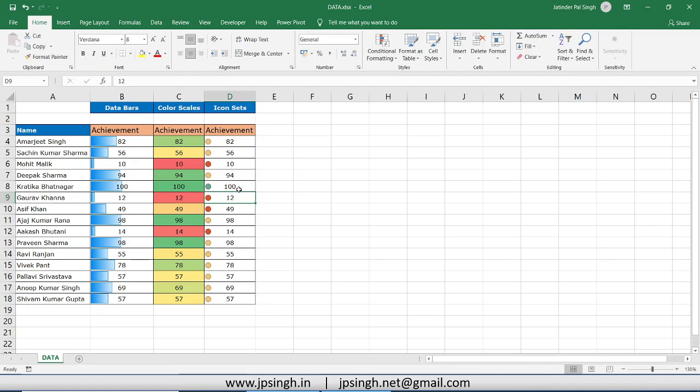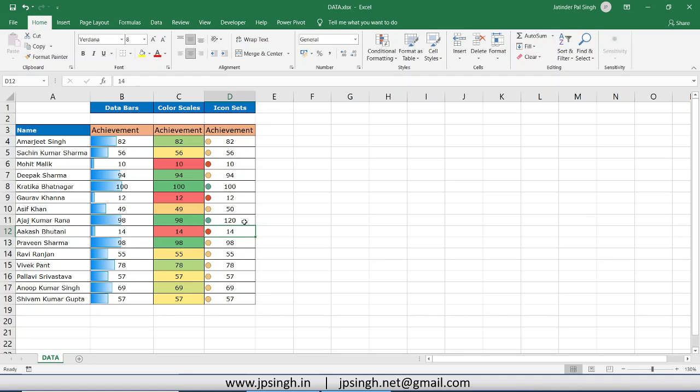Now you can see the 100 is coming as the only green value because we have only one 100 value. 49 is coming in red because less than 50 becomes red. If you make it 50, the color comes in yellow. This is 98. Even if it is 99, it is again yellow. But when you make the value 100, it is dynamic, then it will become green. Or more than 100, like if you put 120 here, it will become green. 100 and above will be green.